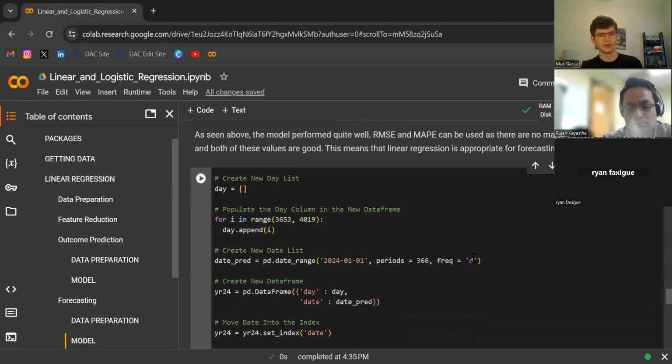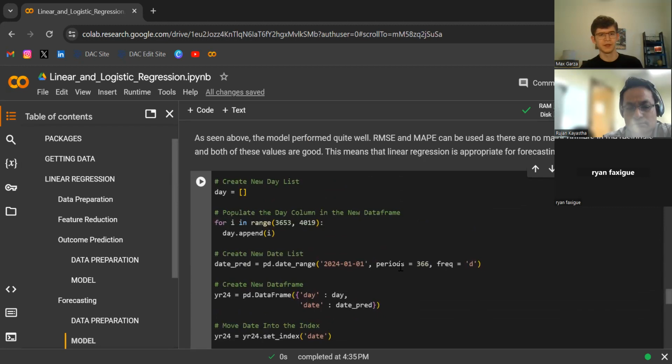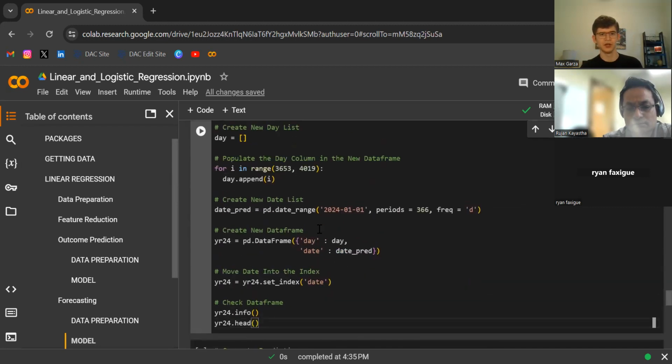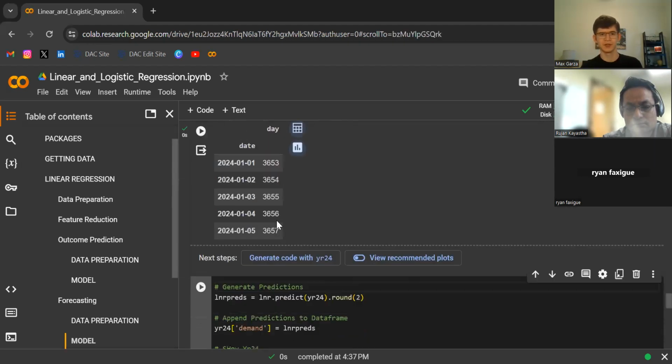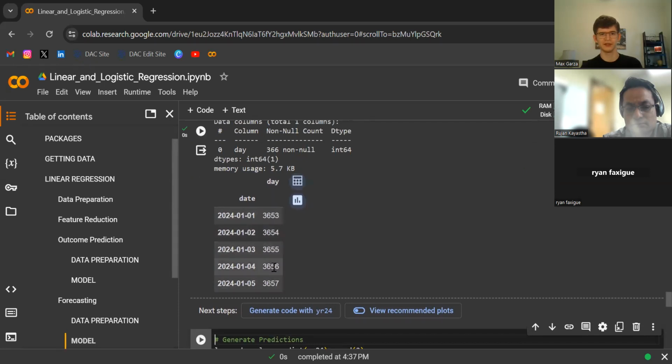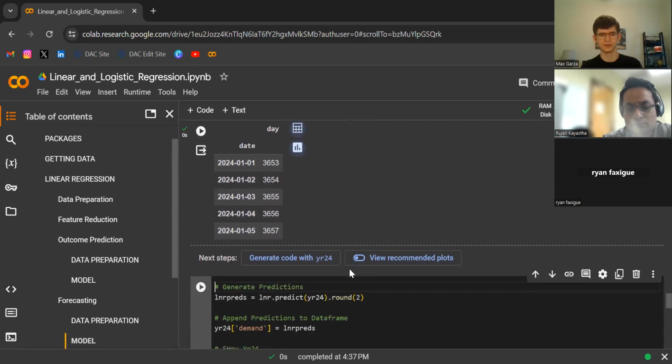Right, let me get back down to where I need to be here. This here will not run the model yet. This is just showing that the data frame was made correctly.